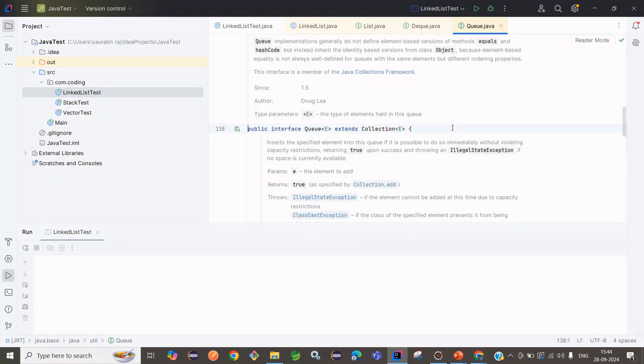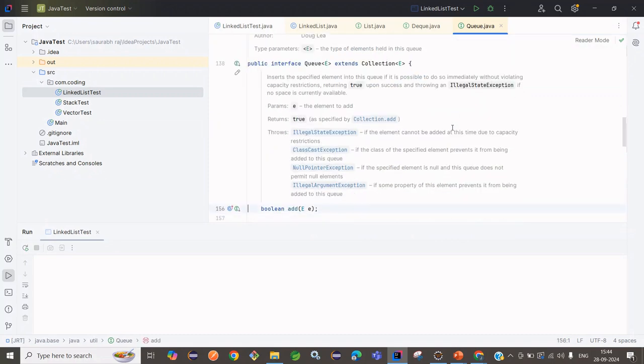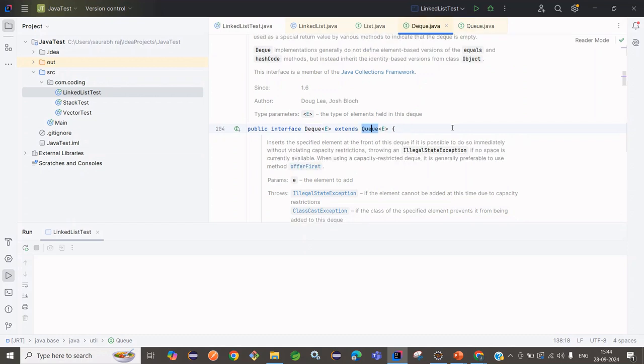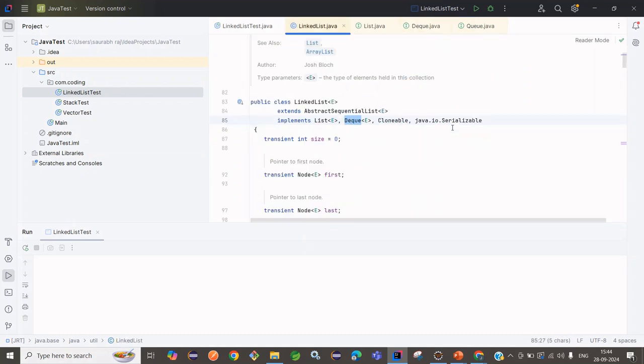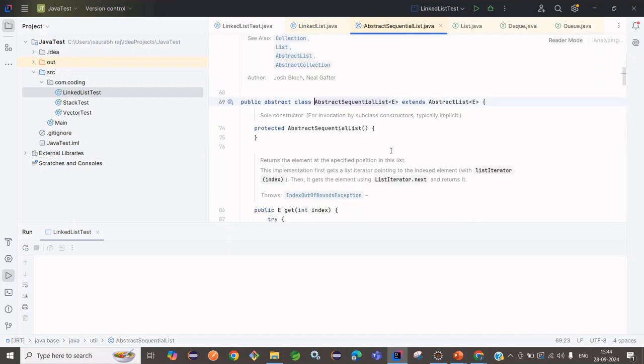These methods belong to the queue interface. So this is the internals of linked list. Linked list extends AbstractSequentialList.